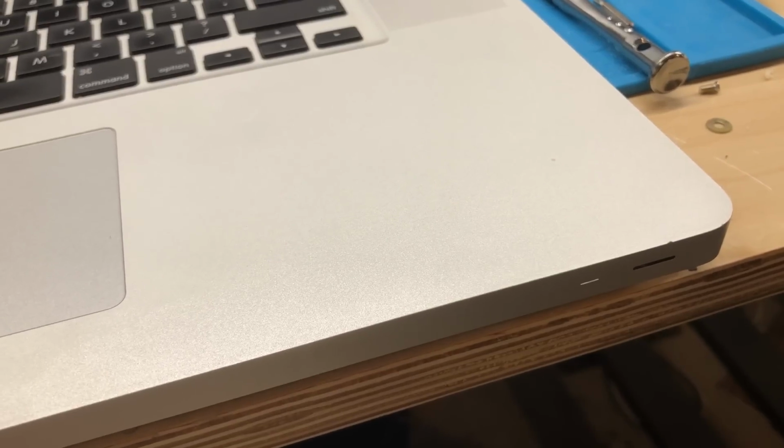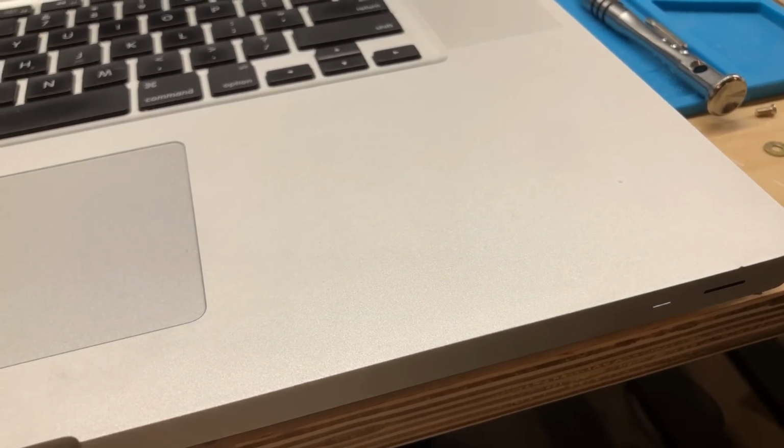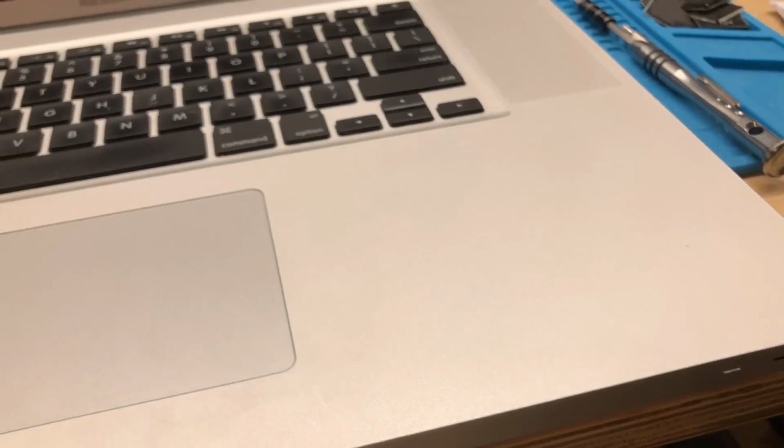See if it turns on here. And yes, it does. It is on now. It's farther than it got before. Let's see if it posts successfully. And it does. The machine is now on and running.